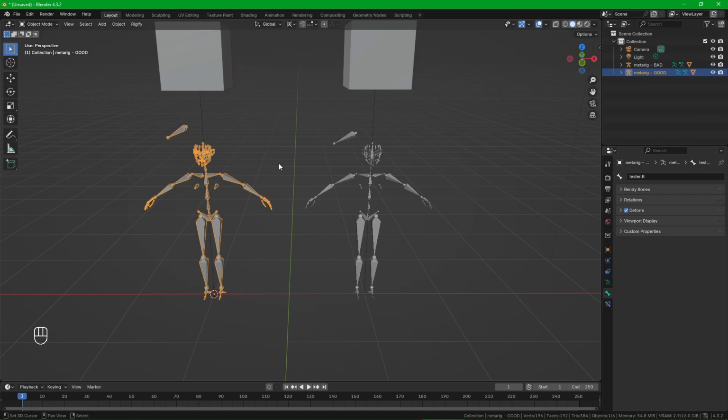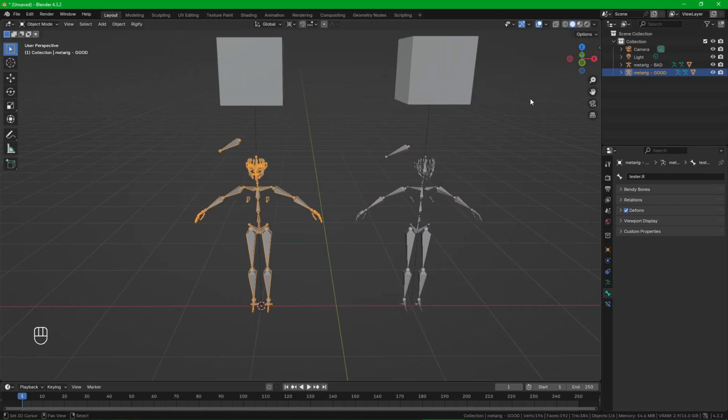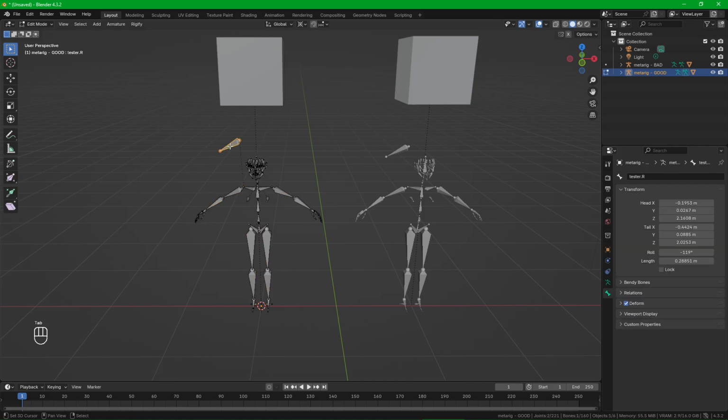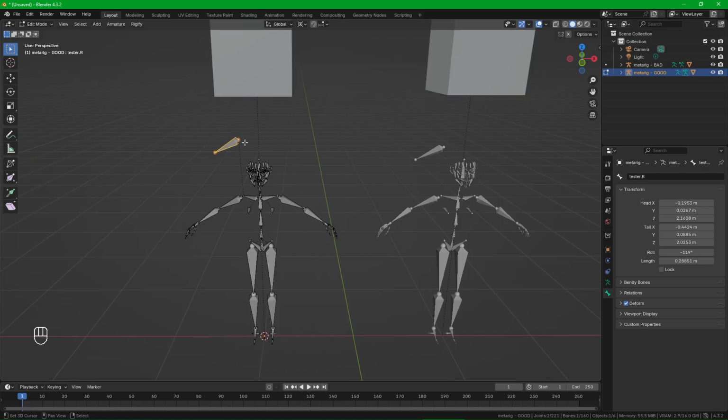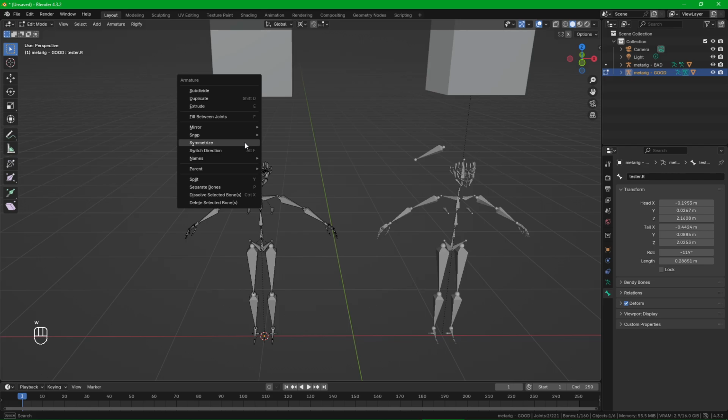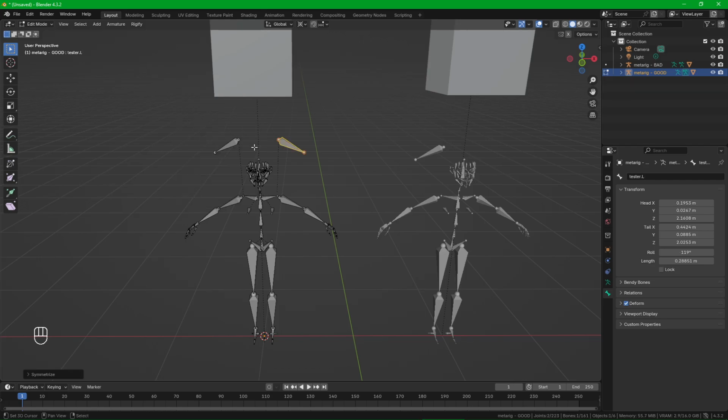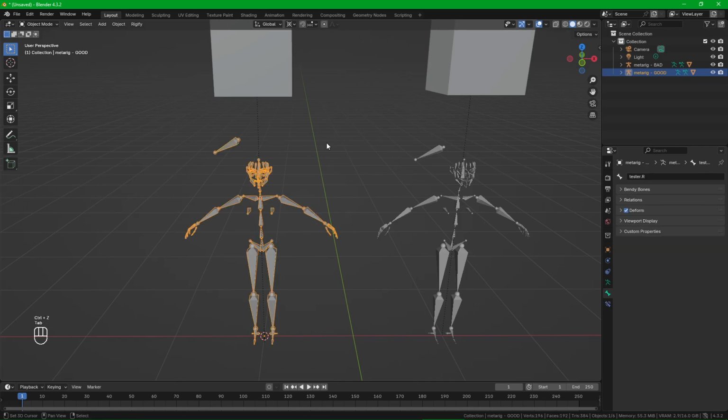So I'm going to show you what the problem is. Again, at first glance, these appear identical, but the problem is, on the good rig, we're building our rig, and I've made this tester bone, and we want to symmetrize this, so we press W, and that brings up this special armature menu, symmetrize, and it goes across to the left hand side, which is what you expect.